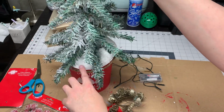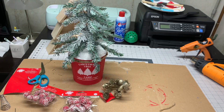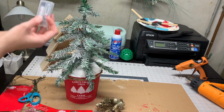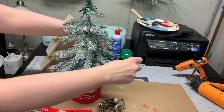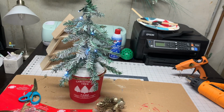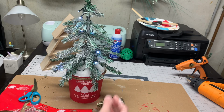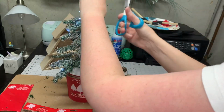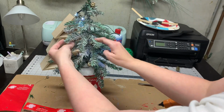And I took the bronze garland, like I said, more of that rustic look is what I was going for here. But again, whatever your color scheme is, I think they also had silver and white garland at the Dollar Tree with the little tiny pine cones. And then I also used some of their fairy lights at the Dollar Tree. They look blue on camera, but they're just the white fairy lights, the bright white instead of the warm white.